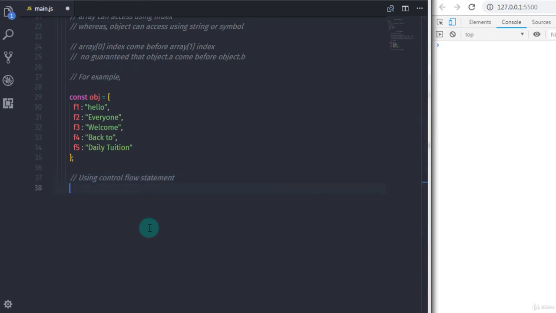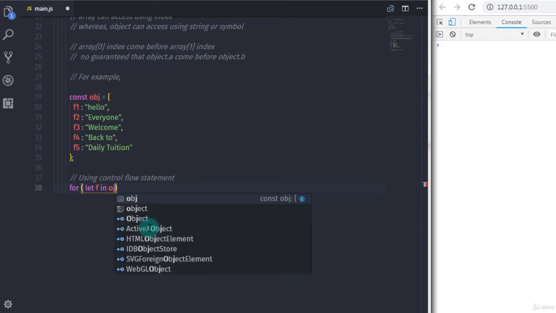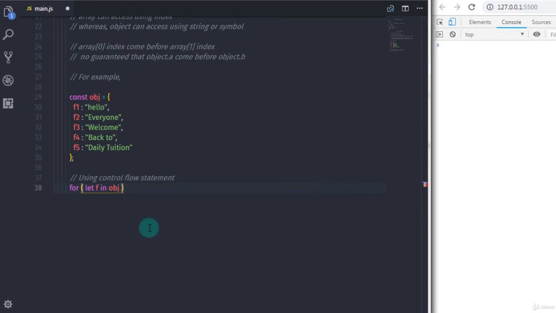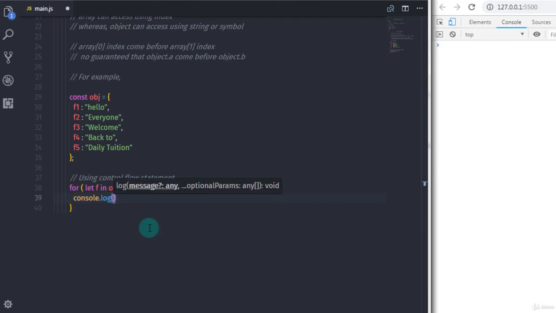So I will create a for in loop here. I will say for, and in the parentheses I will write let f in obj, right? So I will specify obj here, and in the block I will just print f, right? So this will print all the properties on the console.